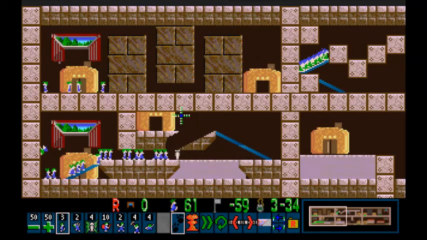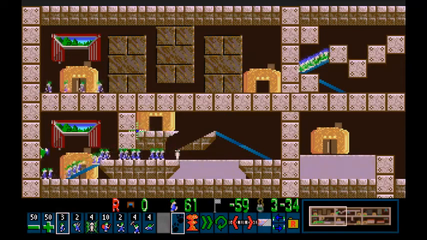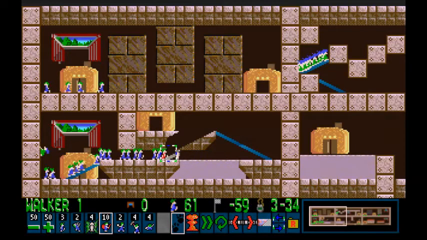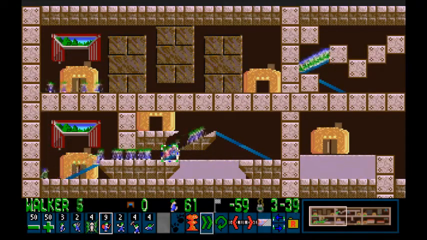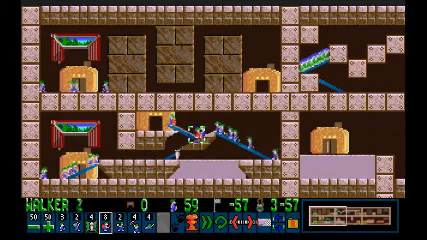Nope, that's too much! Okay. No, that's not gonna work. We have to expend a builder. Loath as I am to do it, this is much less costly than it was in the past. Alright.